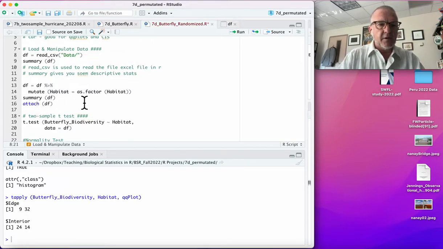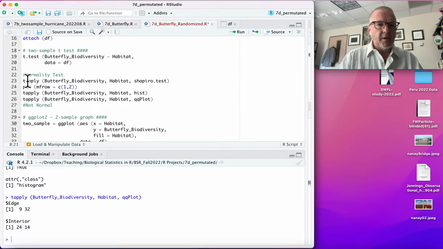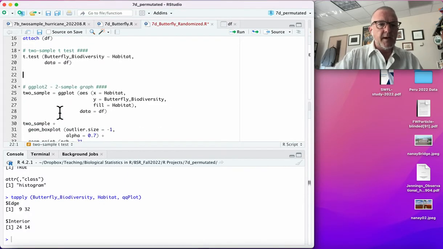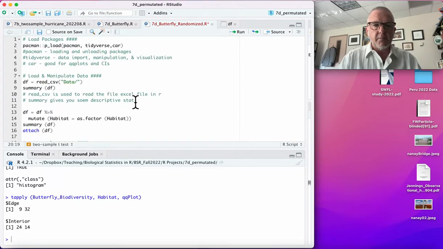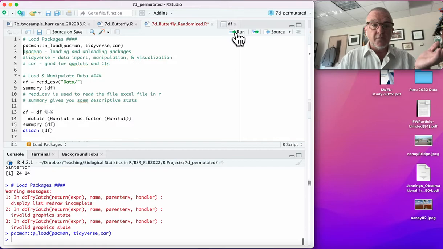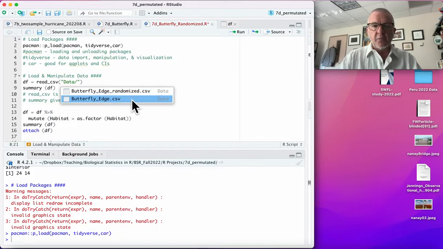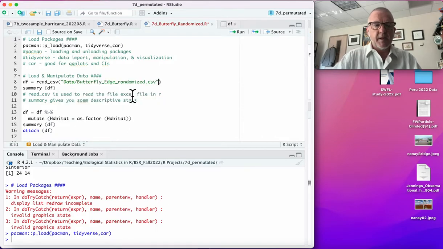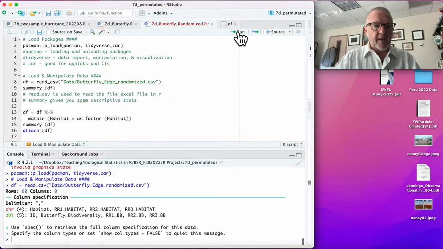And we'll have to fix our mutations, and we're going to delete out this stuff for right now because we don't need it. And okay, that's looking good. So we have to reload our stuff just like we did before. But we load our packages, that's fine. We have to get our new CSV file, and that's the one that's randomized. That looks good. We import that.